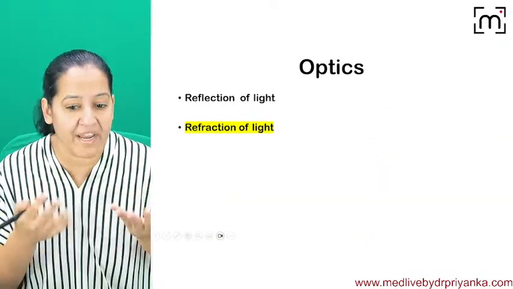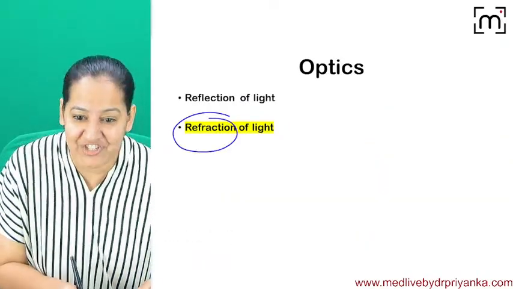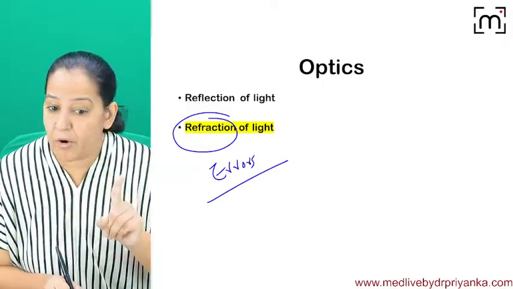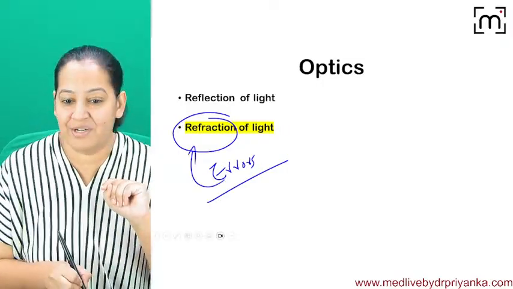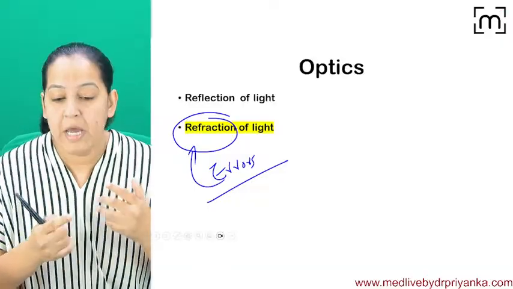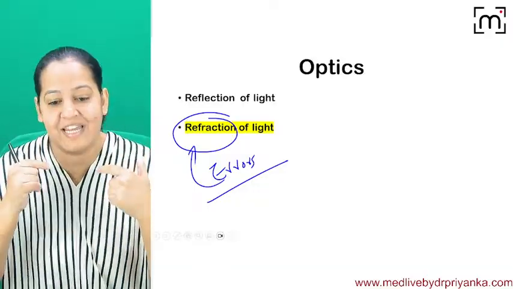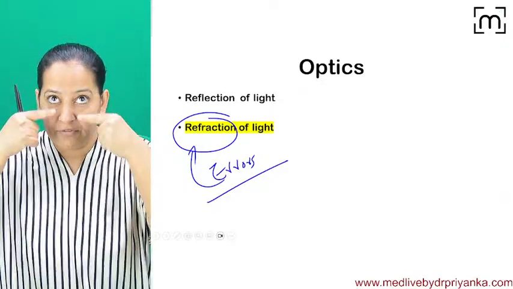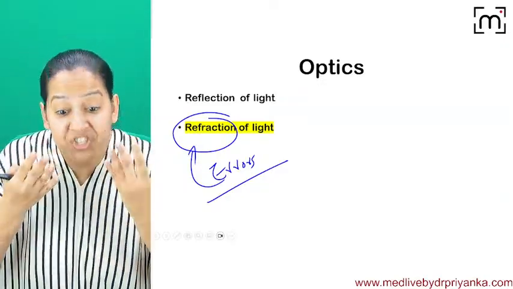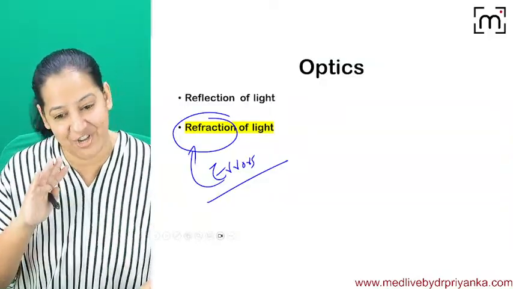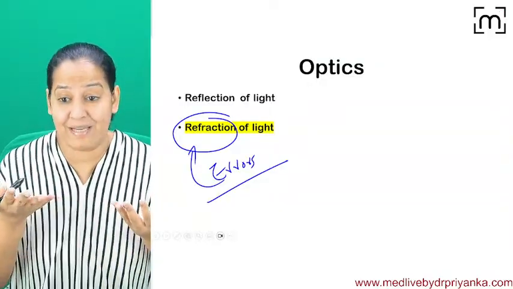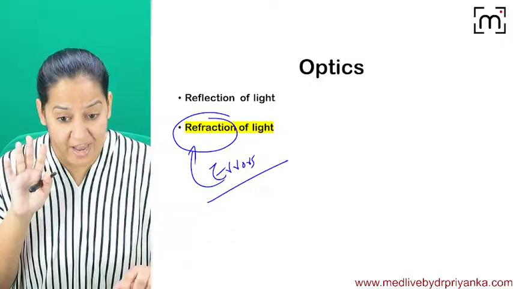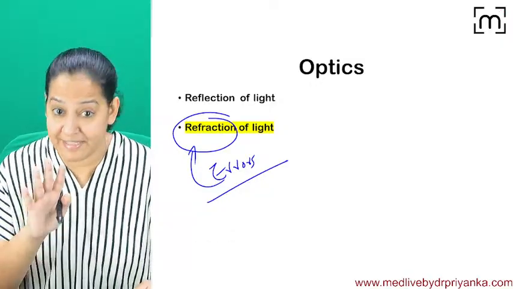Okay, now coming to our topic, refraction, because today's topic is errors of refraction. It is very important to study refraction first if you want to study the errors of refraction, because in the human eye, refraction takes place at the level of the cornea and the lens. I will show you in the model. So we have to understand refraction from the basics. Some people may think it's boring, but it's just a revision so that you have a better understanding of the topic, and it's in your syllabus.